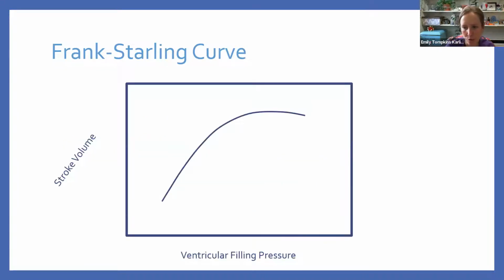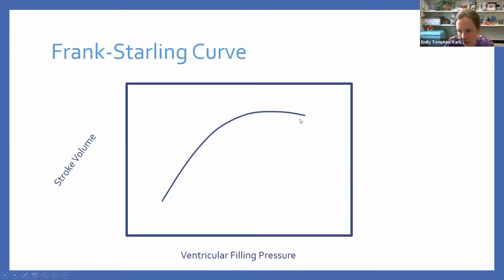So here would be the actual picture, which I think is maybe easier to wrap your head around. So it's basically just a graph, and we have on the y-axis stroke volume and on the x-axis ventricular filling pressure. And here's the Frank-Starling curve, which doesn't really look all that exciting, just kind of a little swoop. But it's kind of an important thing because you can see that for the vast majority of the curve, there's a direct, positive relationship between ventricular filling pressure and stroke volume, meaning that if you fill the ventricle a little bit more with a little bit more pressure, you get an increased stroke volume almost all the time.